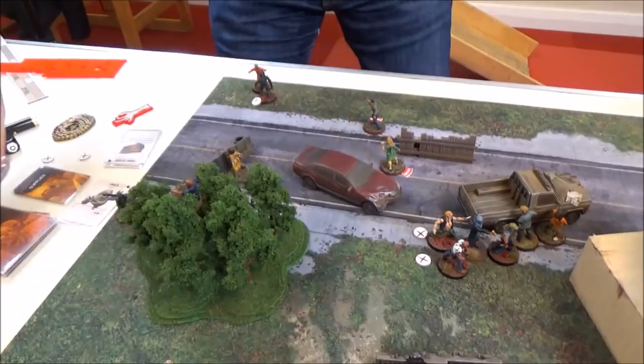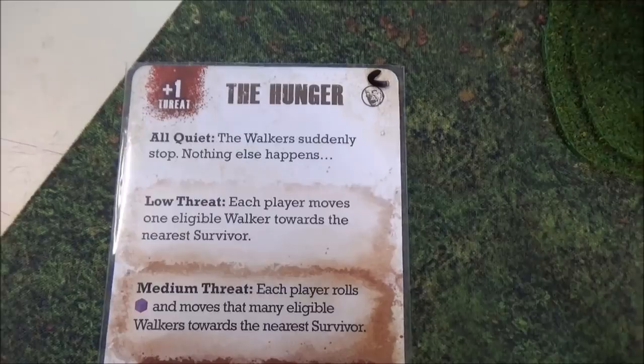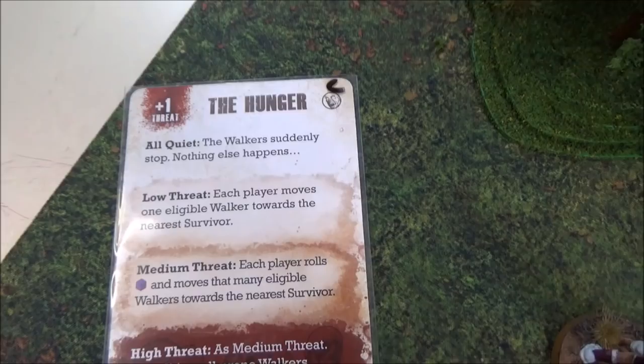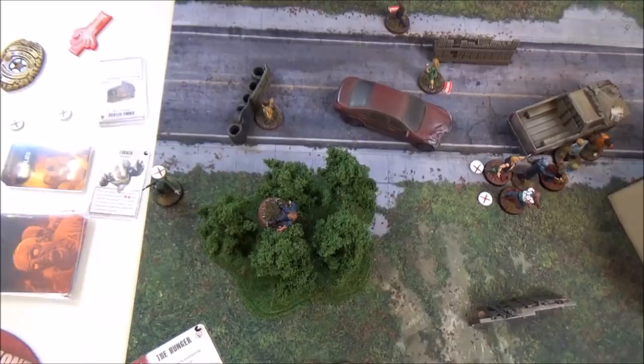So, event. The hunger again. We are now in low threat, so plus one first for the threat, and then, low threat, each player moves one eligible walker towards the nearest survivor. That's quite interesting. Which one would you like to move towards the nearest survivor? There are only 2 eligible walkers, and only 1 survivor they can go to, so we both actually get to move a walker in the same direction. God damn it. So, that one's in contact with that.